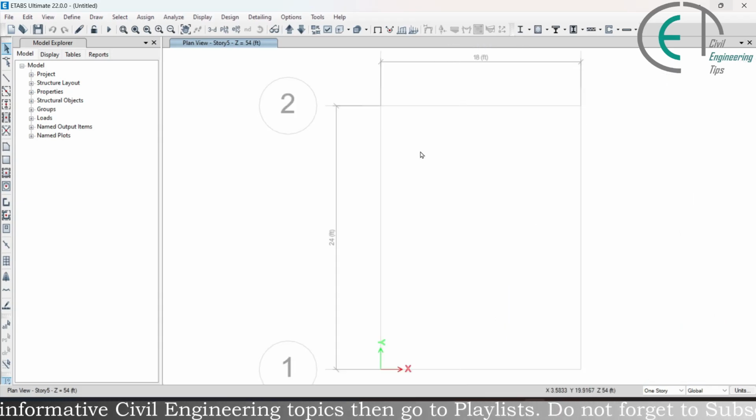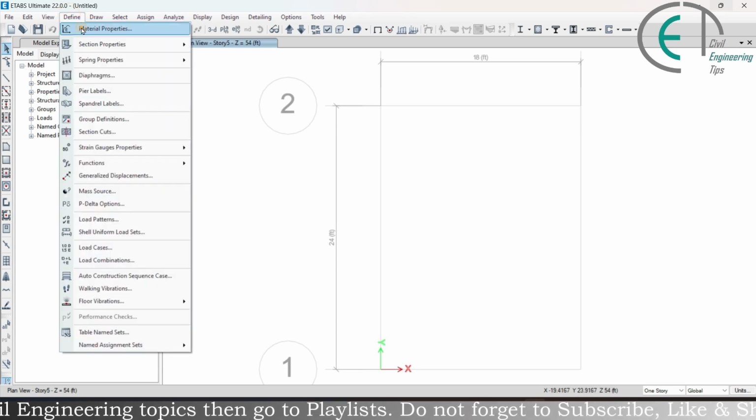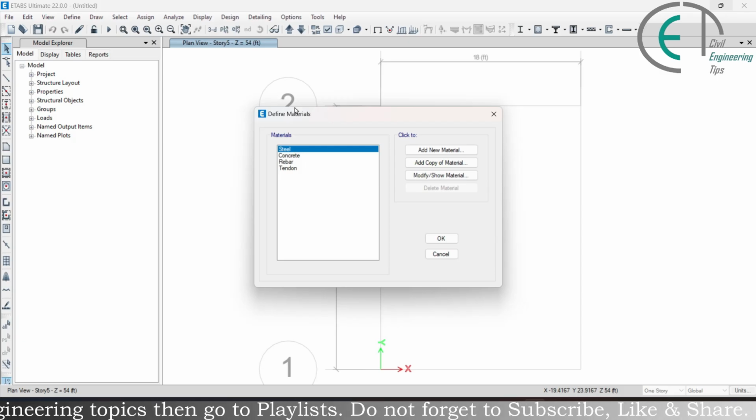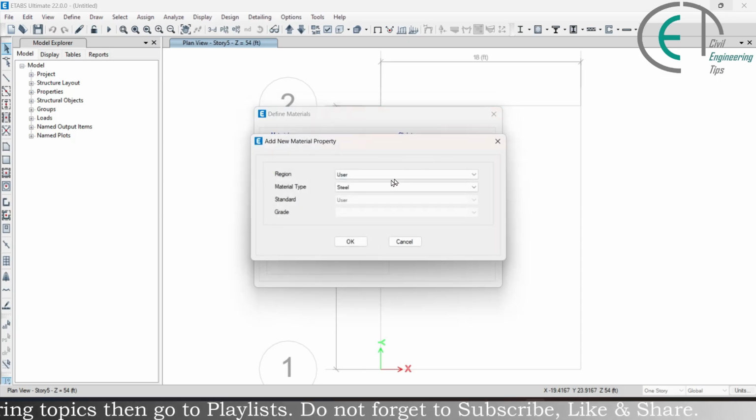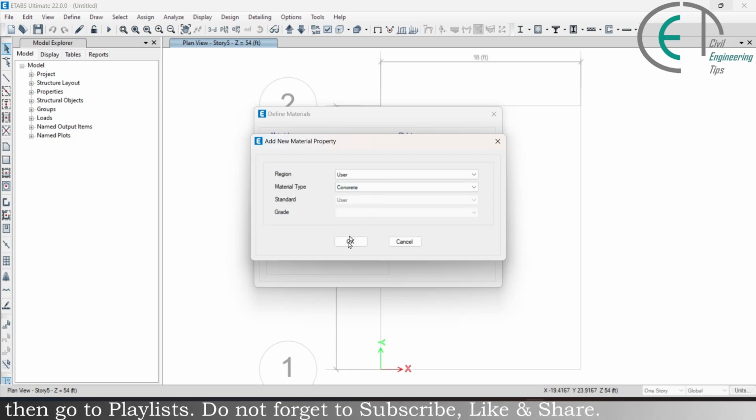Before we draw the shear wall, we need to define material properties. For that, I am going to this define option and clicking on material properties and clicking on add new material, and I am choosing the material type as concrete and clicking on OK.